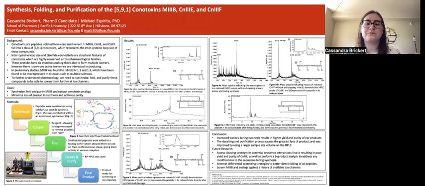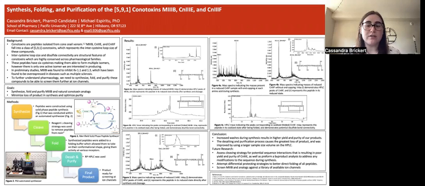The last step is purification, which is isolating our specific isomer that we are looking for and collecting it with a purity greater than 95%, which is optimal. What this looks like is determining our isomer peak from the HPLC and collecting that specific peak for the synthesized peptide. Once those steps are completed, we have our final product. Yay! And then we can send it to our collaborators for ion channel testing.